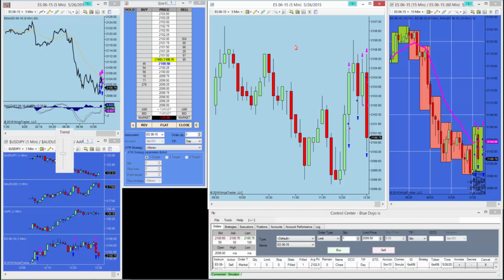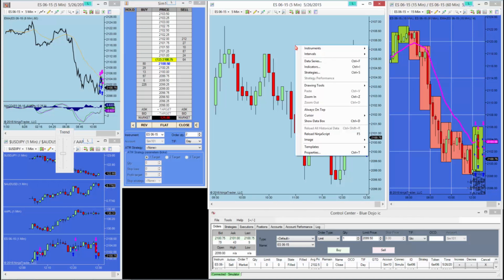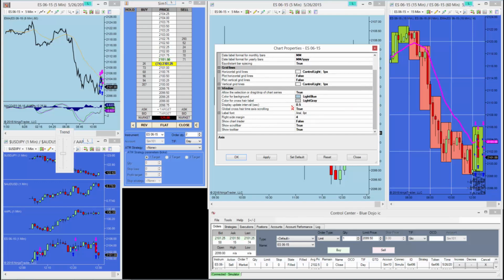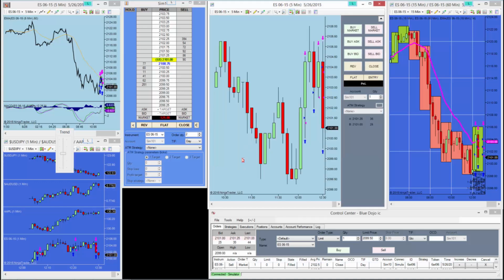The other way to open up ChartTrader on a chart is by right clicking on the background of your chart and left clicking on the properties button at the bottom. If you then scroll through the list of properties, you'll see the Show ChartTrader property. If you set that to true and press OK, it'll do the same thing as this button up here.